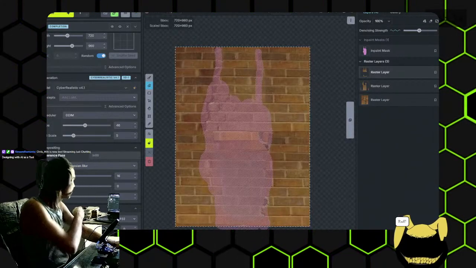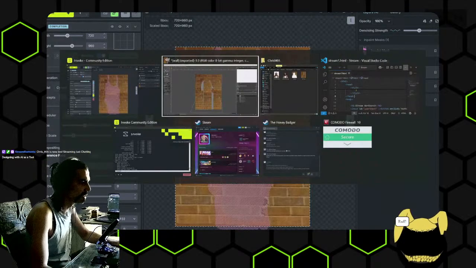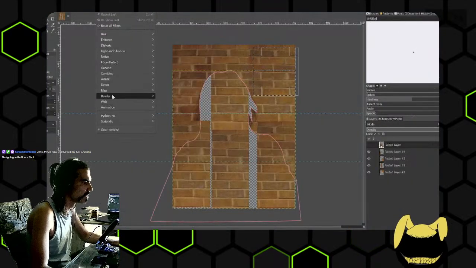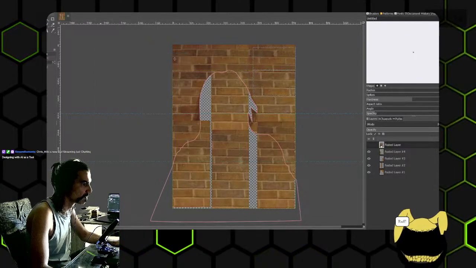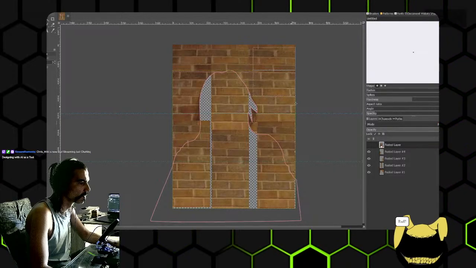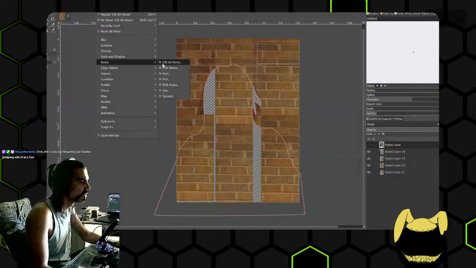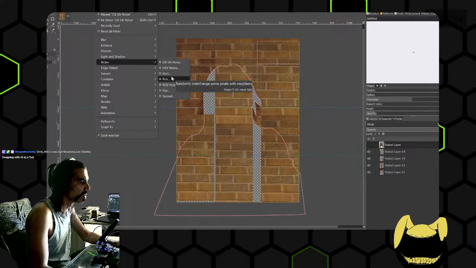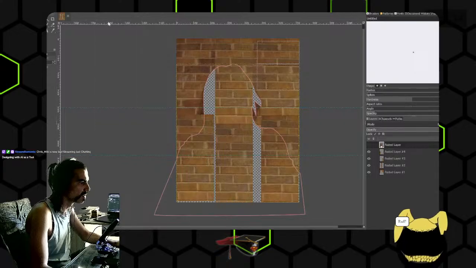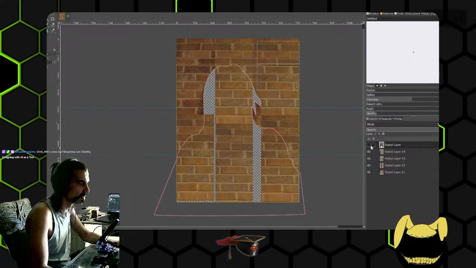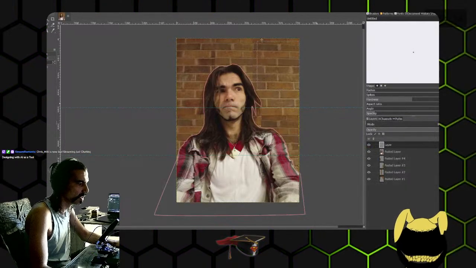So denoising basically takes as much of a, well, what is noise? Let's go ahead and take a look at what our filters and noise will do. Noise is basically throwing in a random set of colors. Let me make a new layer here.